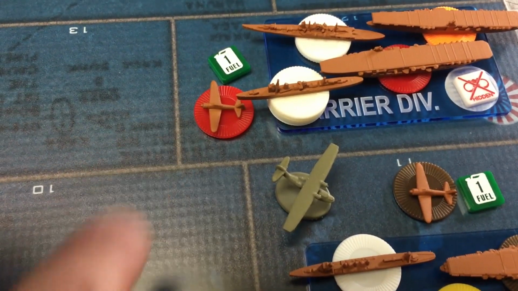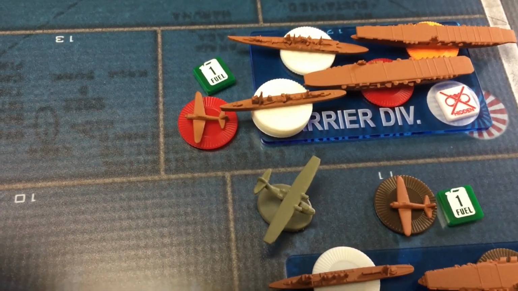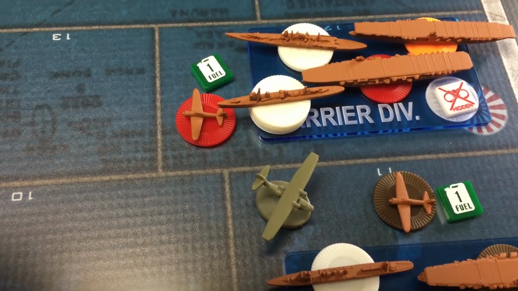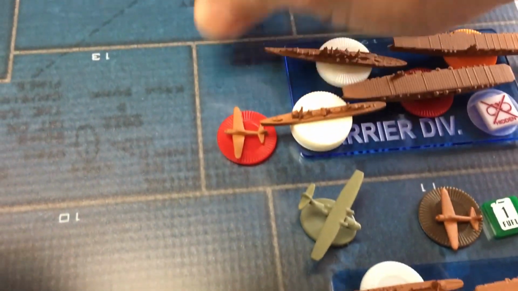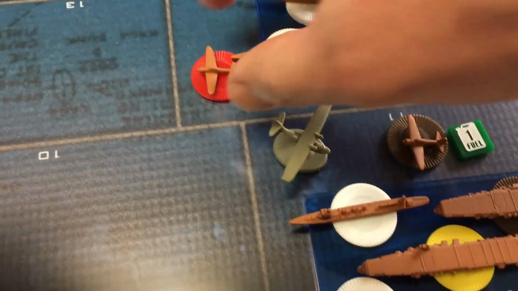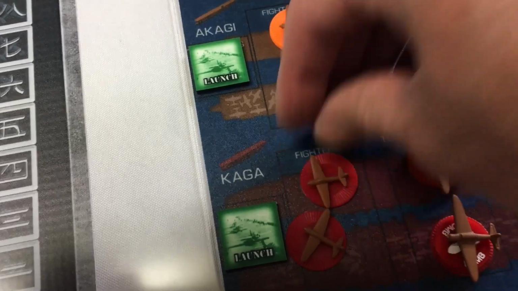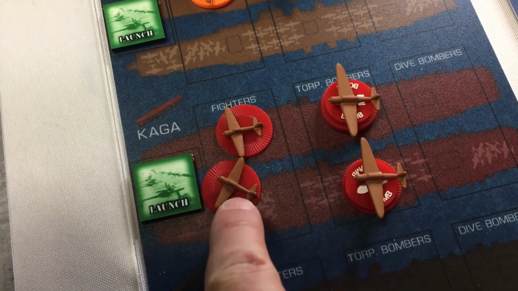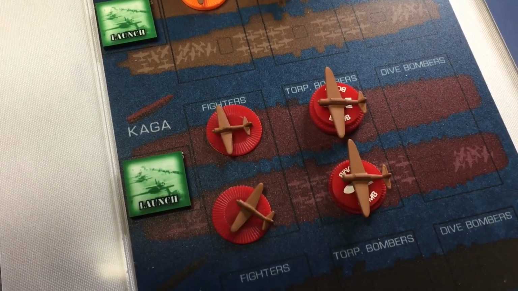Now, it's okay that he only has 1 fuel left. He can use that for this turn, and when he's out of fuel next turn, then he's going to be wanting to land. For this turn, though, you would simply remove the fuel, take that off the board. You would take the fighters, and you'd put them back over here in their fighter slot. And of course, these guys would be down in the hangar still, so they're not in the way. And that's how you would land fighters.